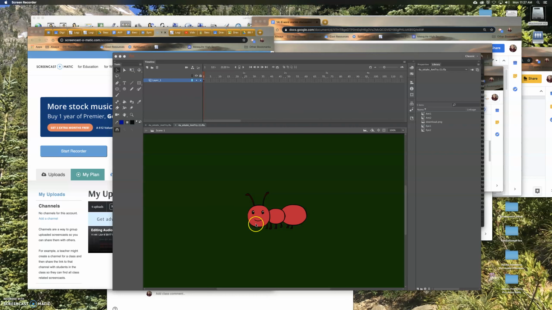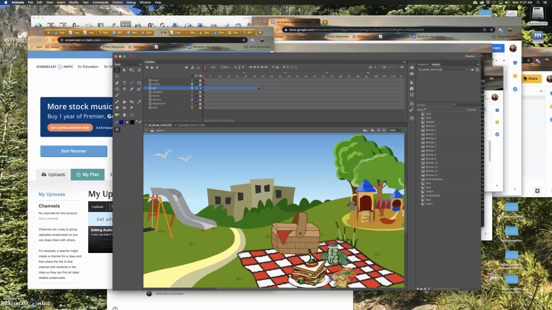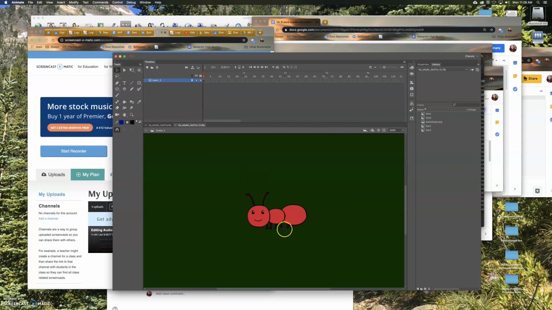Wanted to help you with the animating of your ant. So Carlene let me borrow hers, and you can see she only has one layer. But what she started to do is one thing that can help you minimize how many layers you have stacked here when you have your whole scene. So you won't have your whole scene plus your ant head, antennas, legs, all that. Instead, you have your ant on a layer, and then within that layer, you have other symbols.